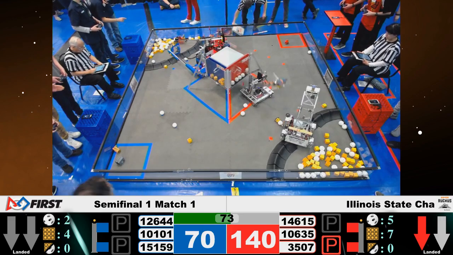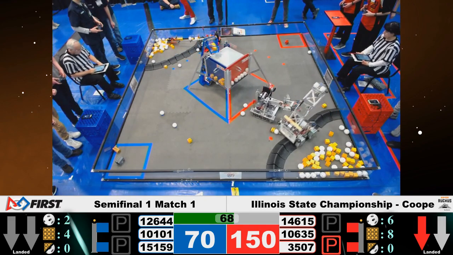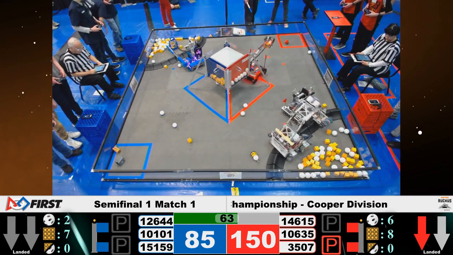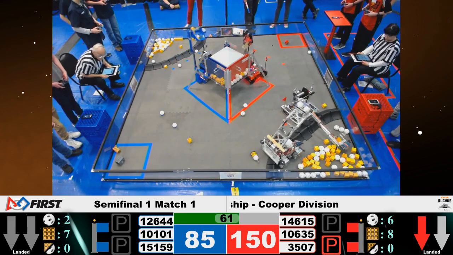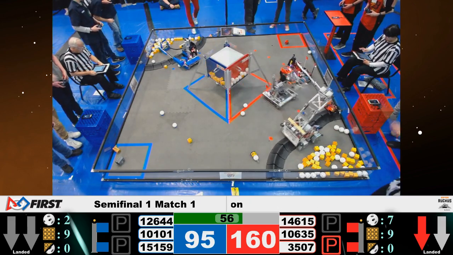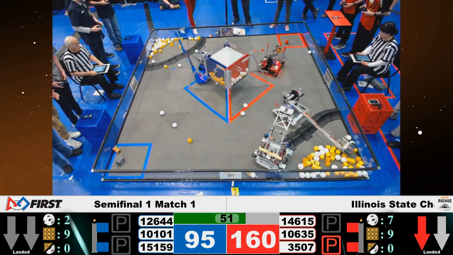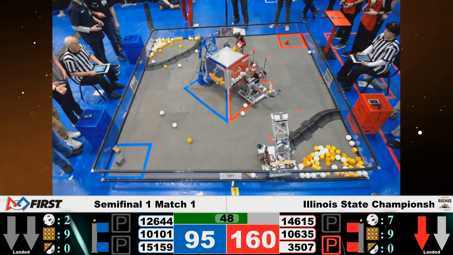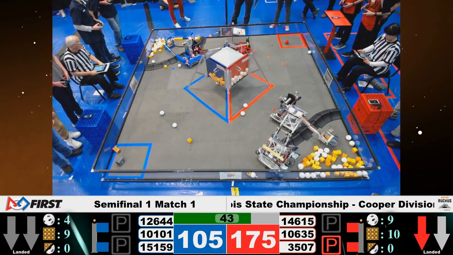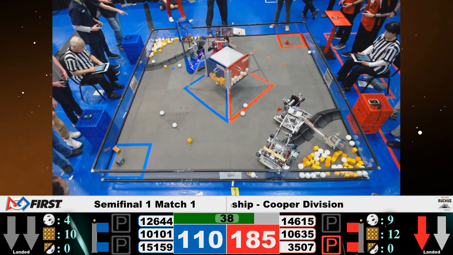Current score update, 140 to 70 for the Red Alliance. Red Alliance has doubled the score of the Blue, and the Blue has their work cut out for them. We'll see if they can catch up to put them in and have an advantage in the overall elimination series. Remember, this is a best-of-3 series similar to any sport. First team to 2 wins will emerge victorious and move on to our semifinal matches. 95 to 160 on the Red Alliance, and both numbers slowly but surely growing as we have 40 seconds remaining in the match.